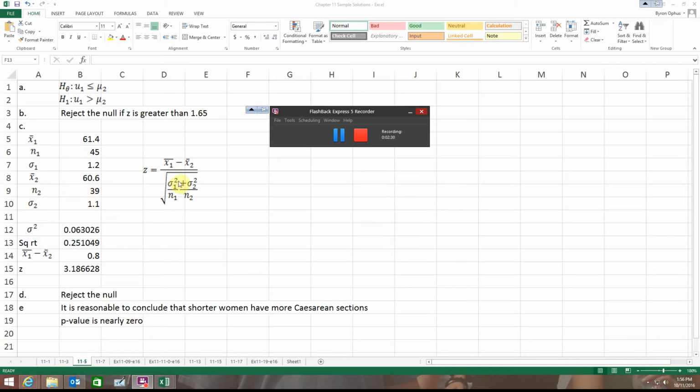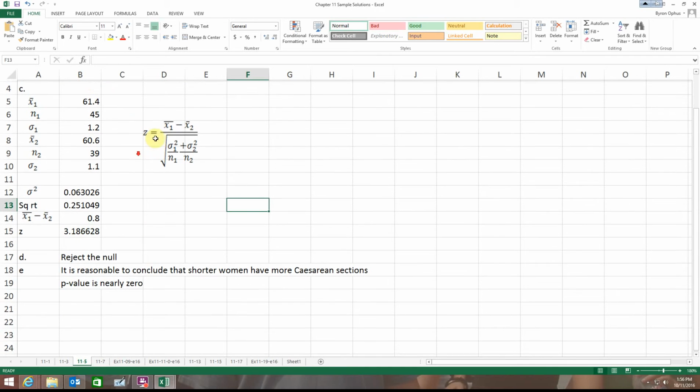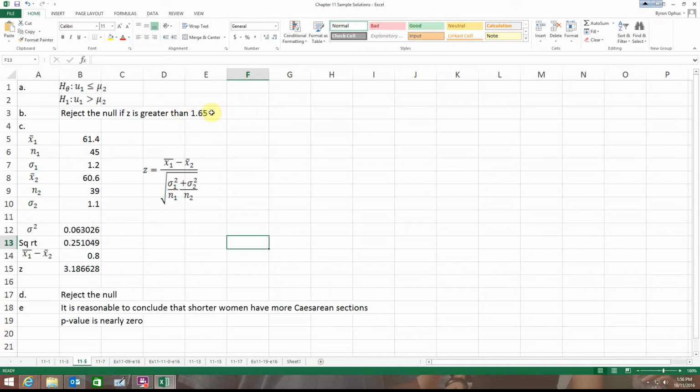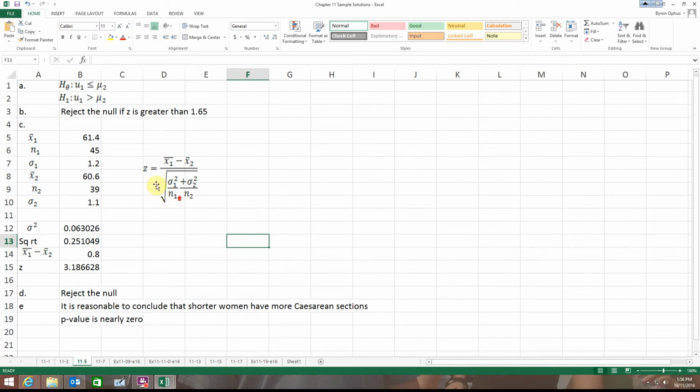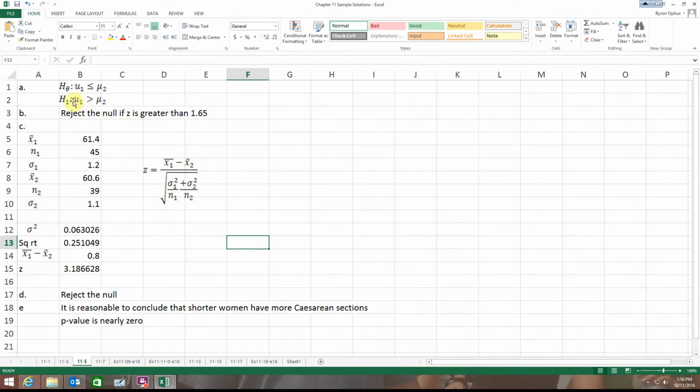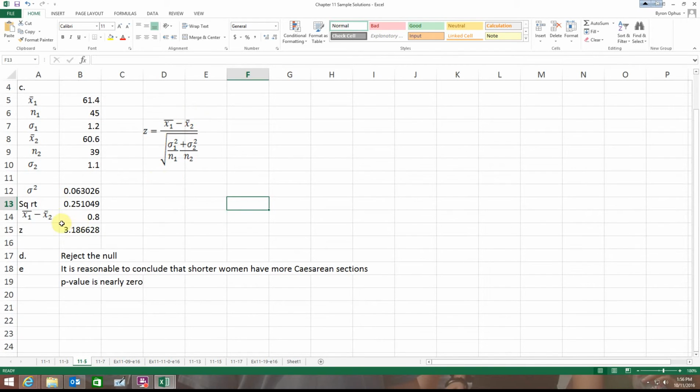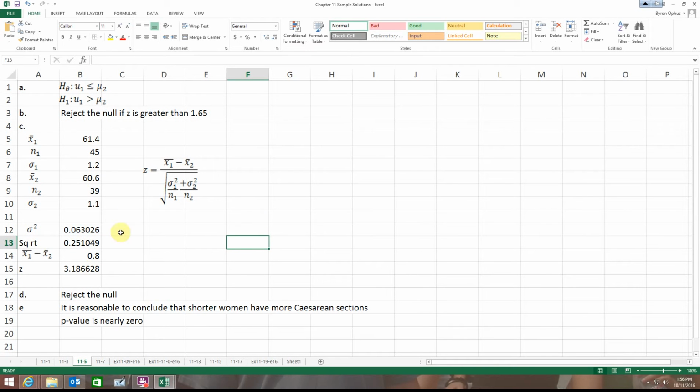So okay, do the math, and it's our same formula here. We have to find our z. It's the 95%, so again the z is going to be, I got 1.65 here, it could be 1.645 or 1.64 wouldn't be incorrect either. I'm going to reject it if it's greater than 1.65. So I do all my math, and I come up with a z value of 3.18. So it is in fact greater than. So I'm going to reject the null.